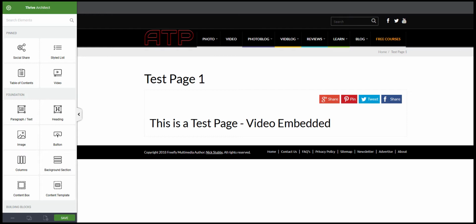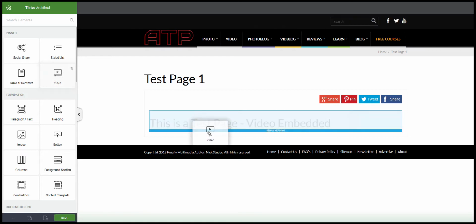So if you embed a video using the embed code from Vimeo or from YouTube, what happens when that page loads in Google or Bing? It's going to take a bit more time because it has to pull all the code to actually show the video and then run the video. So that page is going to load a bit slower, and I'm going to show you some examples in a second.